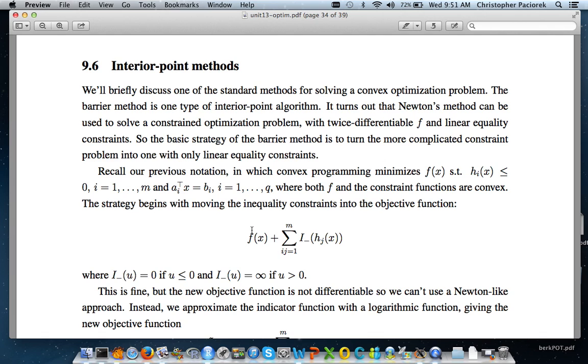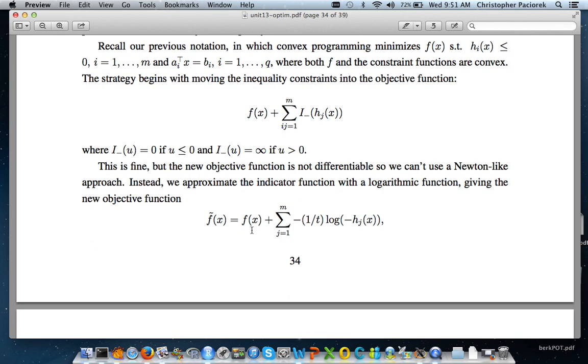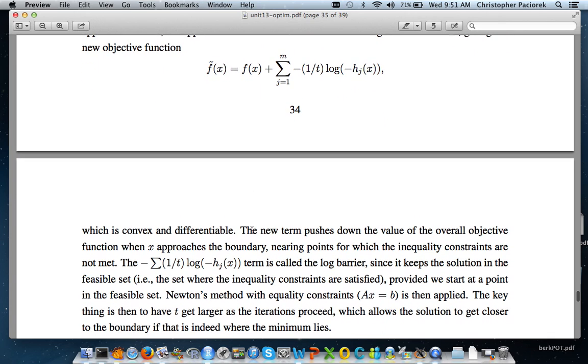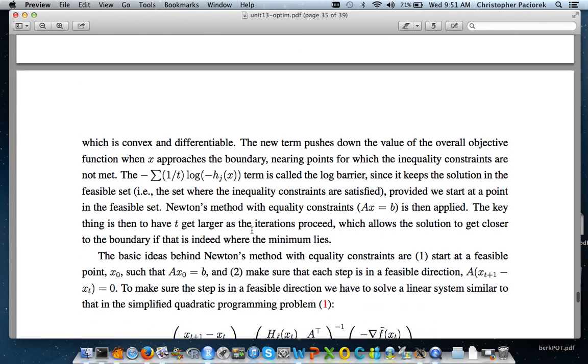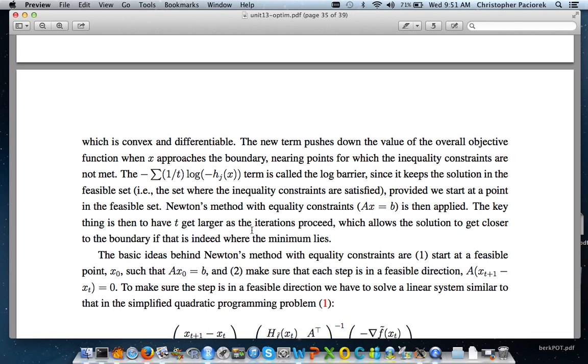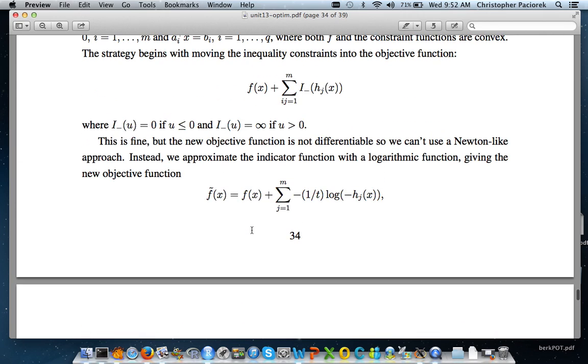So the idea is to change the problem slightly and replace that indicator function with this new function here. If you play around with what this looks like, it's going to look something like this. We're trying to approximate this function with this smooth function. And the idea is that as t gets bigger, so I start out looking something like this with some value of t, and then as t gets bigger, this function more and more closely approximates the original sharp function. So I have a sequence of values of t such that this function looks more and more like that original indicator function, which is the problem that I really want to solve.